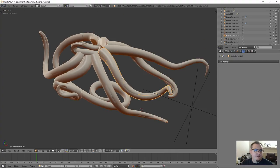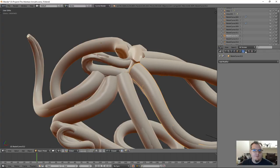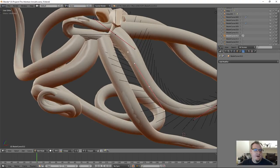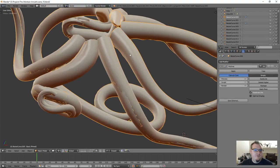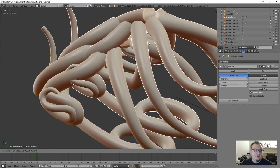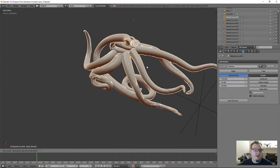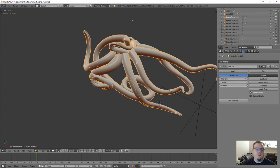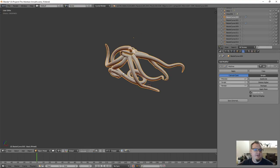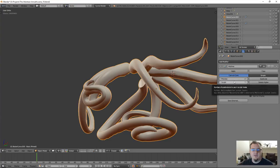Then we have these octopus legs, and there are actually duplicates of them sitting on top of each other. If I jump into edit mode on this, you'll see this one's still a curve, so I can still pose this around, but the one under it is converted into a mesh. This has a multi-res modifier on it, and these are all connected into one giant object that's been combined. If I invert the selection and hide the rest of everything here so we just have the tentacles, I combined them into one giant mesh because they were all going to be using the multi-res modifier.